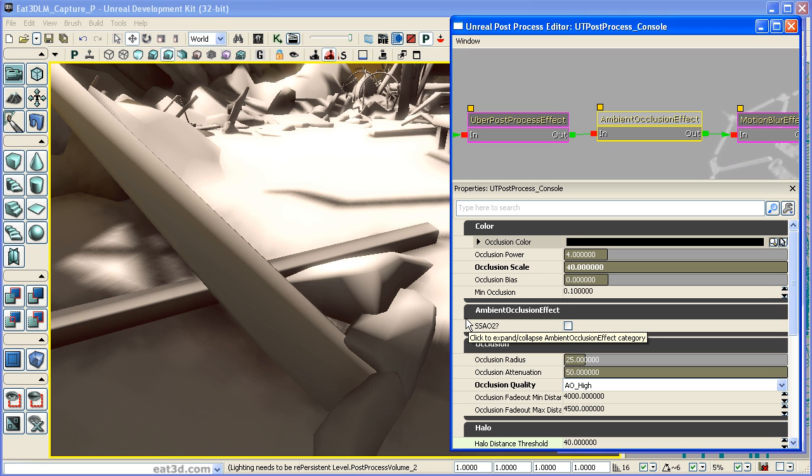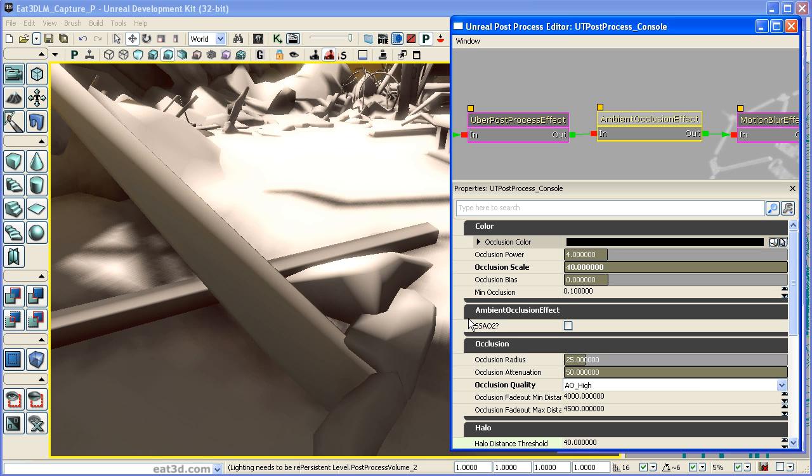The reason for that is because ambient occlusion shouldn't really need to be tuned. There should really pretty much be some ideal settings that everybody can use. And secondly, the screen space version is going to be a lot faster than this current version here. So expect all these settings to go away in a build coming up soon. They didn't say when, but if I had to guess, it would happen sometime in 2010, probably the first half of 2010. Okay, that's pretty much it for ambient occlusion.